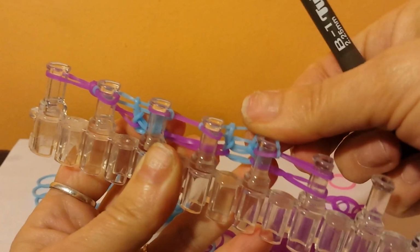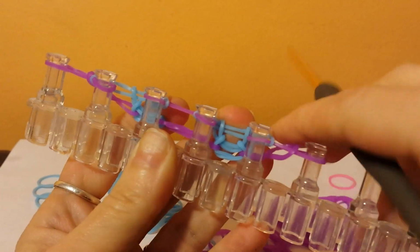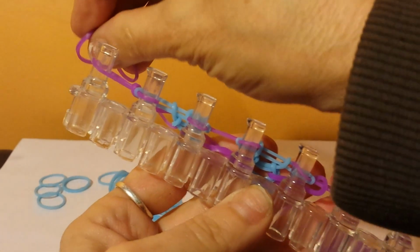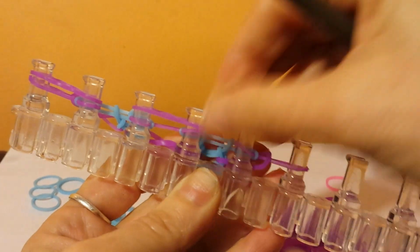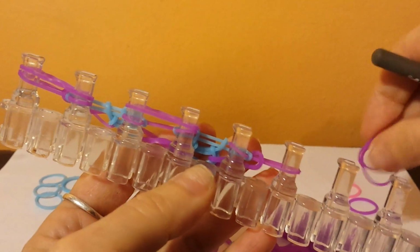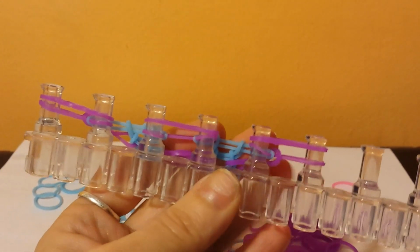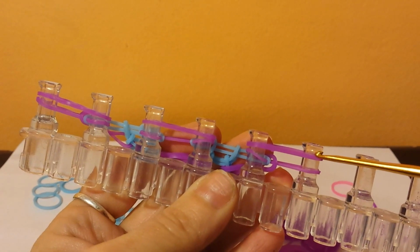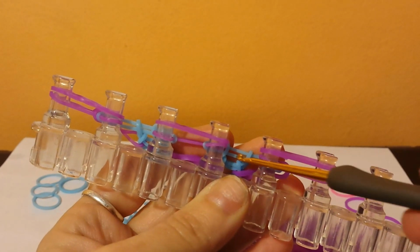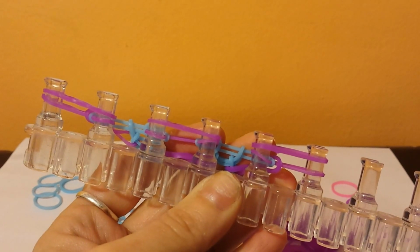Just your 2 end pieces. Push everything down, and you're doing 3 rows, just like every time you're doing 3 of the same color, or 3 of the same row if you're using different colors. Okay, you should have the idea by now. So I will do 3 of this row, then I would switch back and do 3 of this row here, the middle row. All right, and you're just going to repeat it that way.